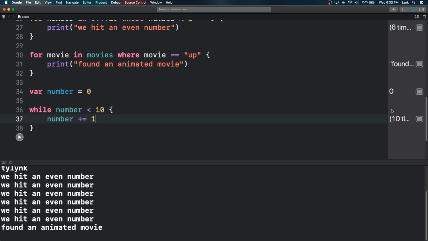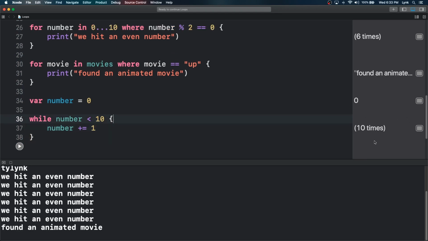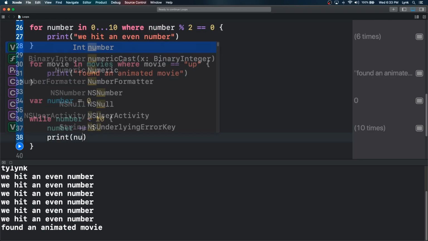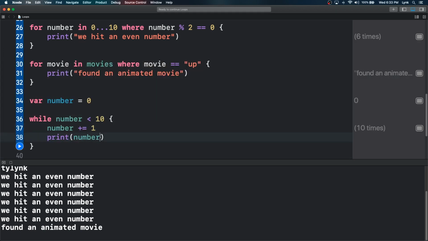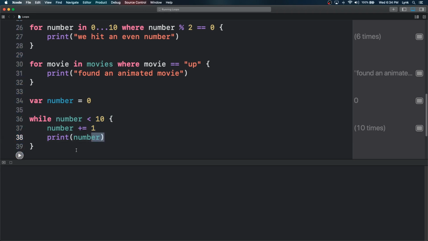But in the background, you can see that this has been executed 10 times. So let's have some sort of visual representation of that. So let's print out what number is. Now, this is a great example here to show you that the order of code matters. Because here, we're going to have a number at 0 first. It's going to do this check. Then realize that, okay, it's true. So it's going to come into this code block, add 1 to it, and then print out the number. So here, we won't ever see the 0 being printed out because the print statement happens after the increment happens.